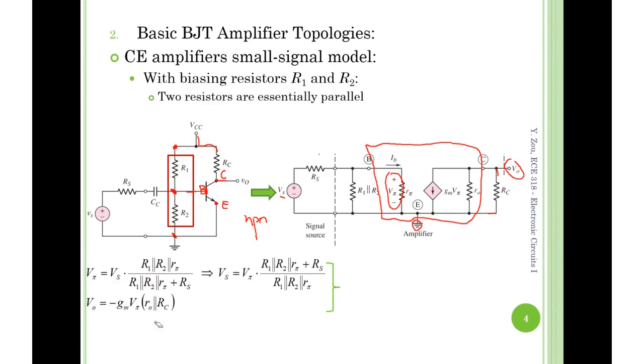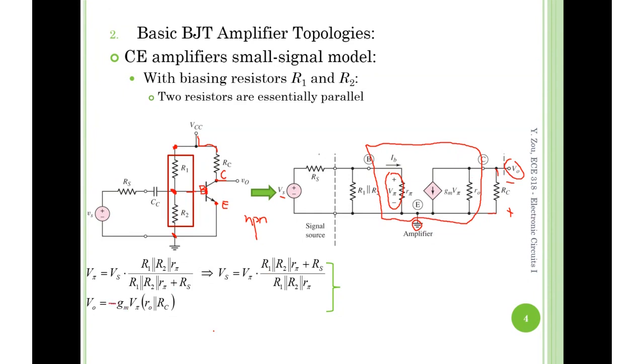Output equation down here: Ohm's law. The current flowing through R0 and RC in parallel is upward. Be very careful. Therefore, it establishes the output voltage like this, due to this current, which is opposite to the polarity of the labeled output. That's why you need a negative sign here.